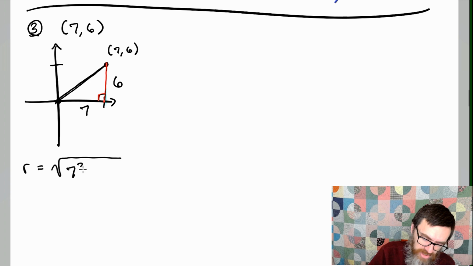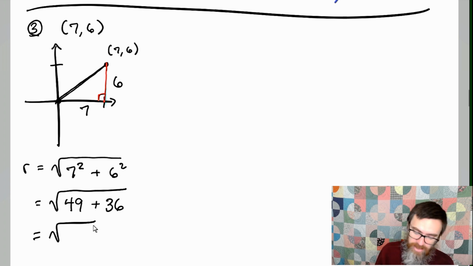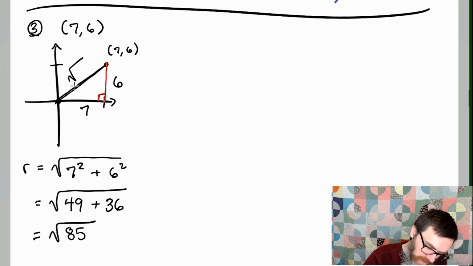All right, so I'm going to do 7 squared plus 6 squared. All right, 7 squared is 49, and 6 squared is 36. 49 plus 36 would give me 85. Now, normally I would try to reduce a radical. 85 breaks down to 5 and 17, and that doesn't get us anywhere. So we're just going to have to leave it like that. So let's mark that in the diagram, make sure it's nice and clear, and then do what we're supposed to do.